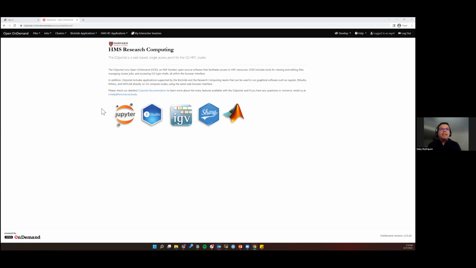When you land here, you get a little bit of information, some of the logos that you have seen already in the presentation. Let's walk through the options from left to right. First you have the Files tab, and essentially here you get quick access to the file systems on O2: home directory, scratch, data 1, data 2.